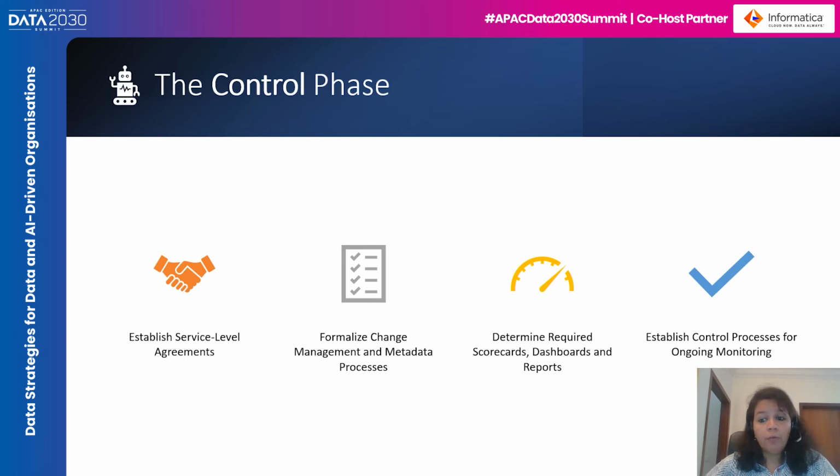Whatever we are trying to achieve in define, assess, and improve, if a service level agreement is not there, then everything will fall off. So things that you want to control, you need to measure them. Critical data and associated data quality levels should be explicitly discussed along with the stakeholders' management of the issue resolution process. Then there is a need to establish a process for managing changes made to requirements and metadata as well.